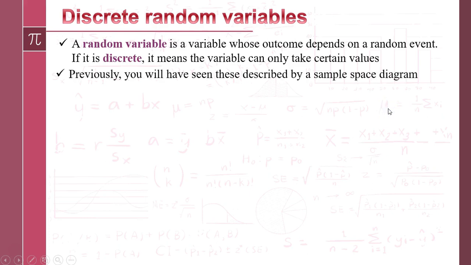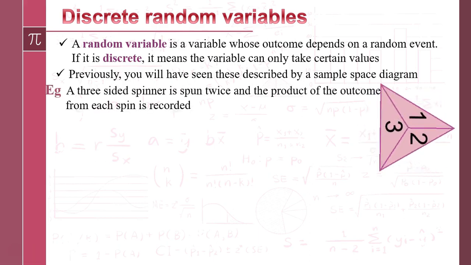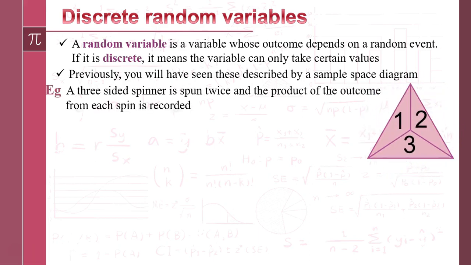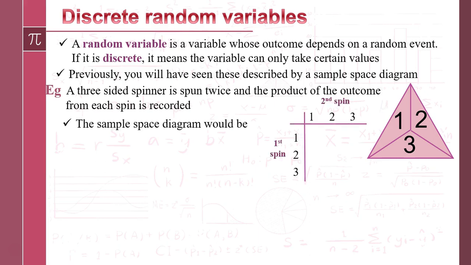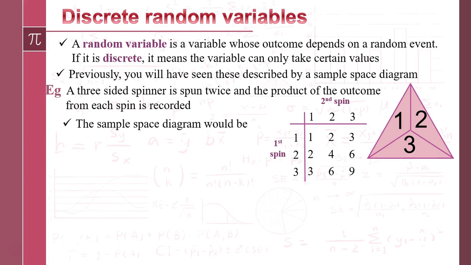So you've come across these things before. Let's have a look at a spinner being spun. We've got a spinner that's spun twice, and we're going to record the products of the outcomes from each spin. You'll have seen these previously on a sample space. So if we start filling in our sample space, we get those values. For example, if my first spin was a 2 and my second spin was a 3, then the product I'm recording is a 6.